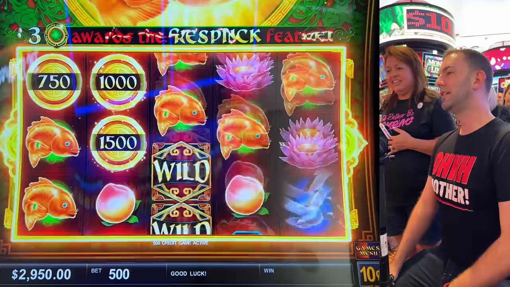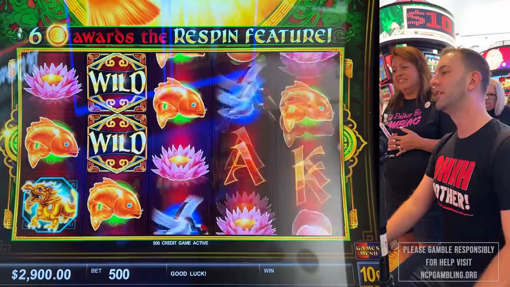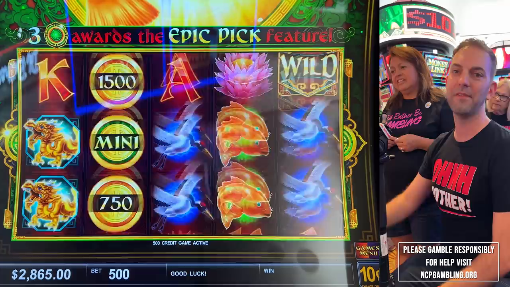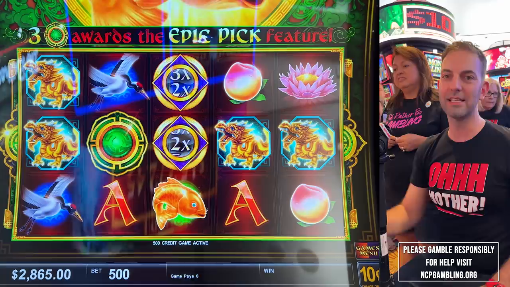We're looking for six of these coins for the bonus. They could be absolutely anywhere. Got some wilds in there. $65. The mini is $100, the minor $500, major $561, mega $10,000. The other bonus you can get are three of those green symbols right there. They're only on the middle three reels. You get those for another bonus.